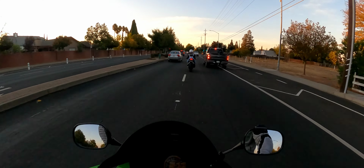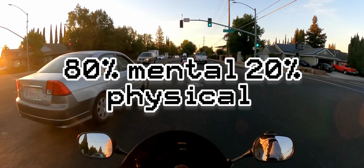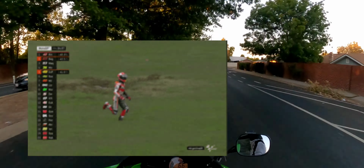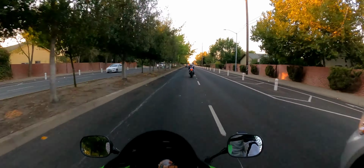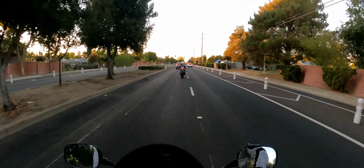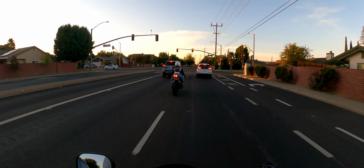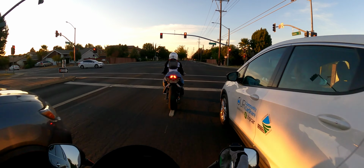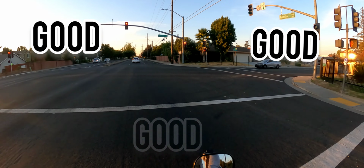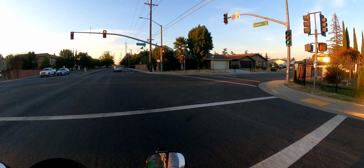And that's why I say, riding is 80% mental, 20% physical. Most of us that ride are athletes, somewhat of an athlete. So that 20% of physicality is already there. And it's just that 80% mental. You thinking about whether your chain's good, your tires are good, brakes are good, that'll throw you off. But when you know everything's good, you're good.